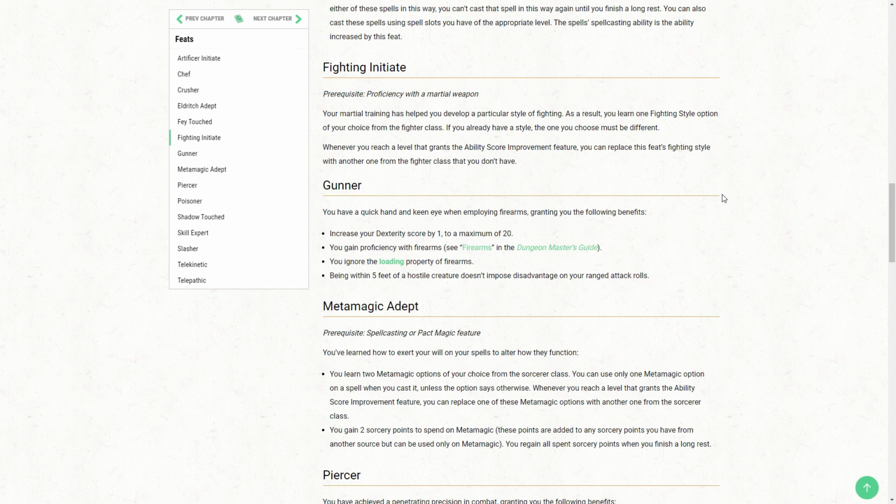Very good, and seeing as the fighter themselves has additional ASIs, this is also making them better fighters. Tasha's does include additional fighting styles, which we will be going over in our fighter video, so this does bring a lot of value.